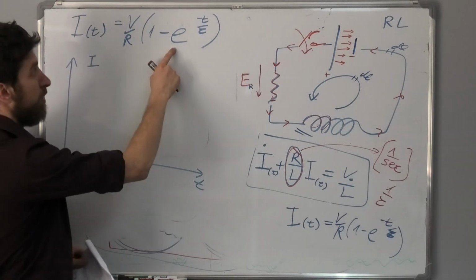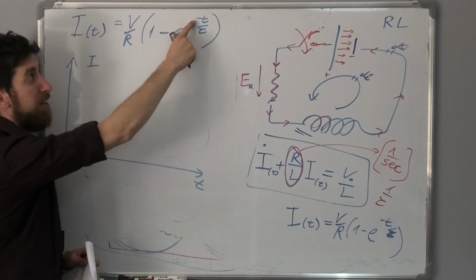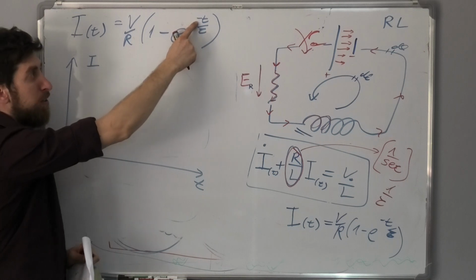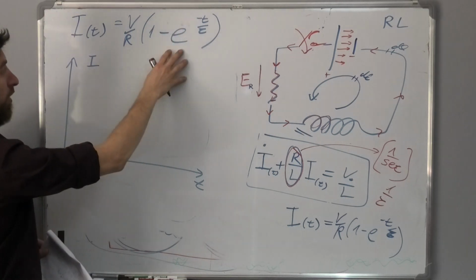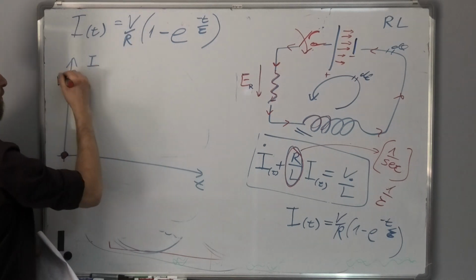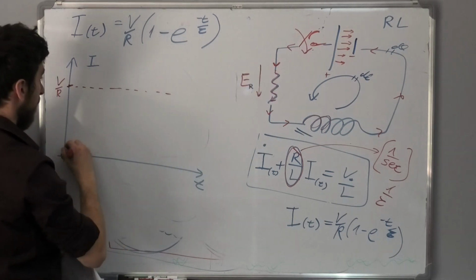And what's going to happen to this exponent with time? This exponent is going to die out. It has a minus, right? Here you can see the minus. So it's actually dying out, and I'm going to stay with 1 multiplied by V over R. And what is V over R? Try to think about it. Look at the circuit that we have.